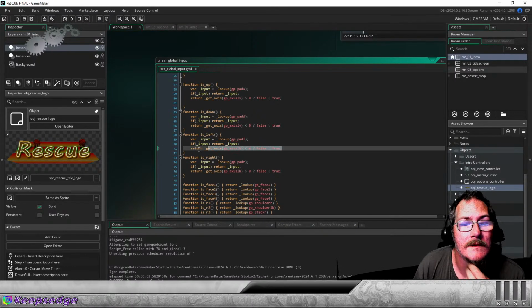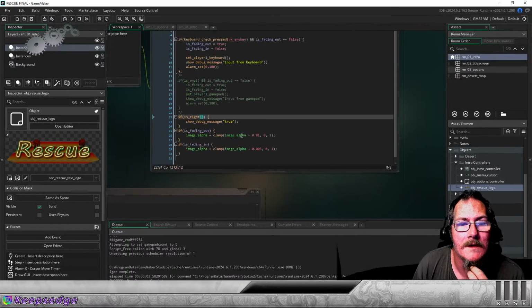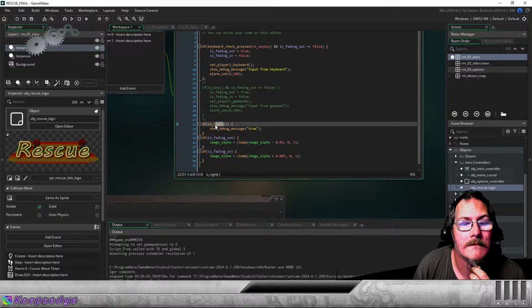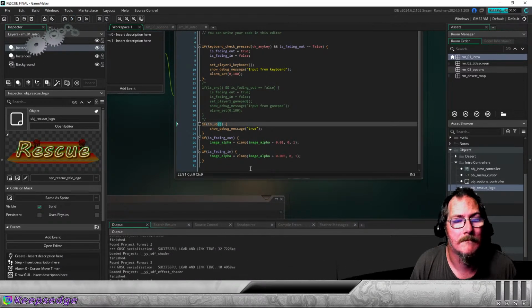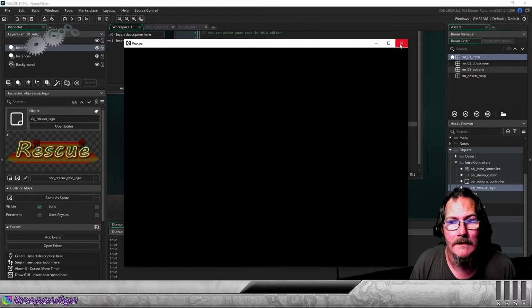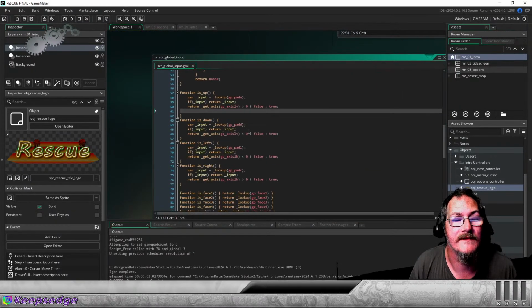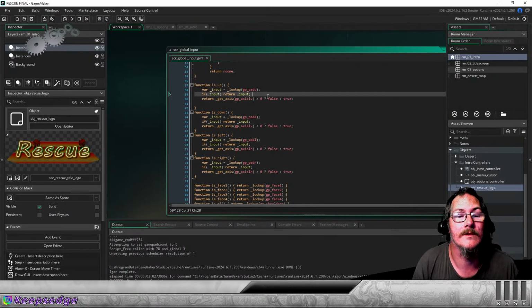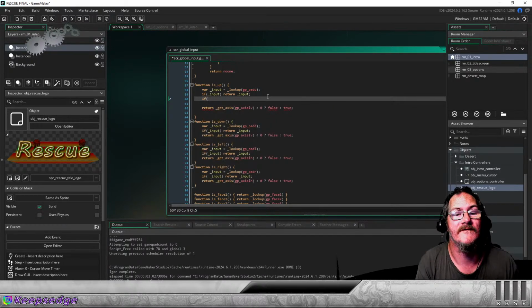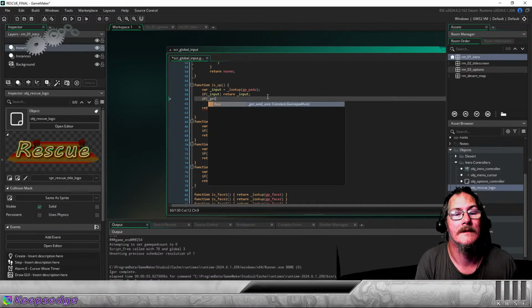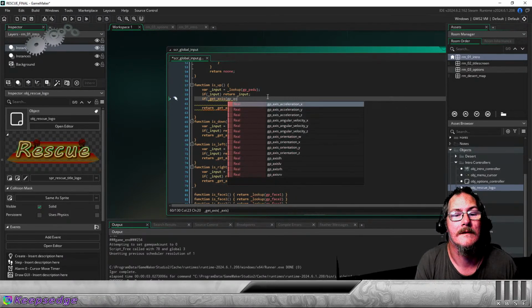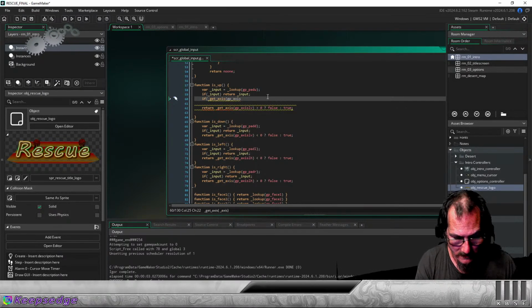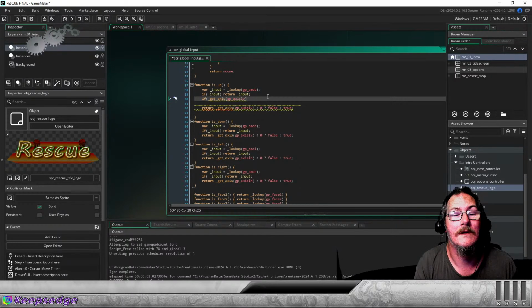Alright, this. Yeah. It doesn't like this method of doing things. So we're going to say if left vertical.